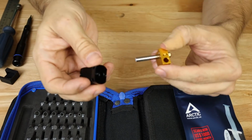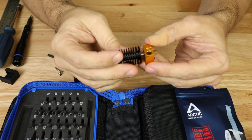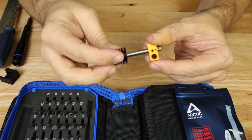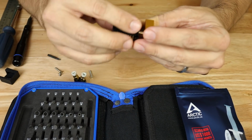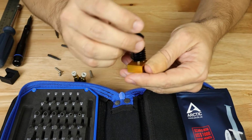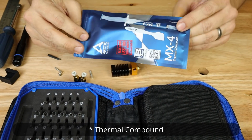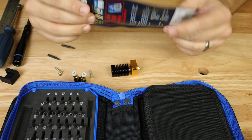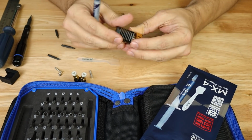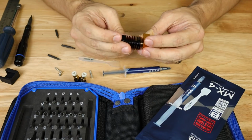Again, one thing I noticed on here is that this only has moderate contact from the heat sink itself to this heat pipe inner part here, whatever you would like to call it. And so this is going to be a big concern of mine, because if we're not wicking heat away from this, this whole thing becomes a melt zone, which is definitely not what we're looking for. So I think what we're going to have to do is actually use some heatsink paste. Now this is just some that's usually used for heat sinks on PCs when you're putting on processors and heat sinks together. As you can see, it's just a tube of compound. So when we reassemble this, we're actually going to put some paste on here so that the contact between these two parts is much better than what it is out of the box.